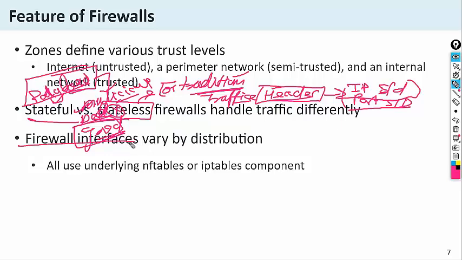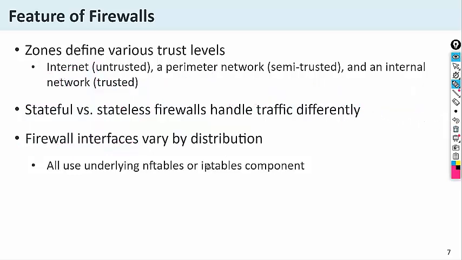Now, how to implement the firewall: the firewall interfaces vary by distribution. Windows has a different one, Linux has a different one, and other types of Linux distros are also there, like Debian based Linux, RPM based Linux, and others. There are mainly two components to use: nftables or iptables.